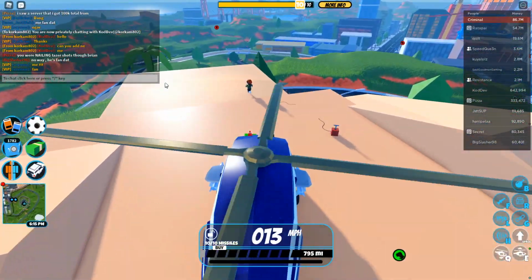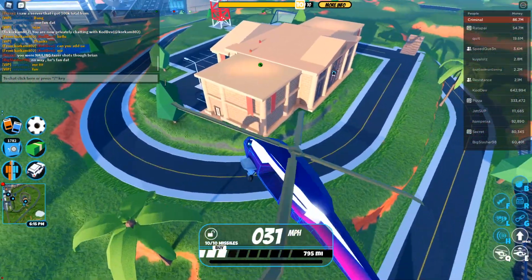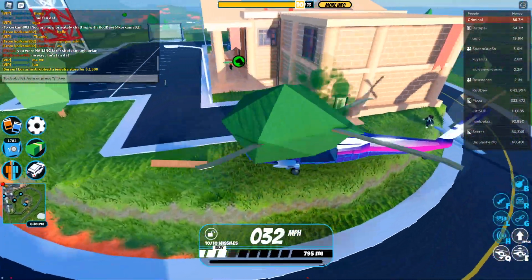Hello there. How are you doing? You probably don't have a big bounty, so should we get them? I don't know. What just happened to them? What? How did that even happen? Oh, never mind. They actually just fell off the building right over here.